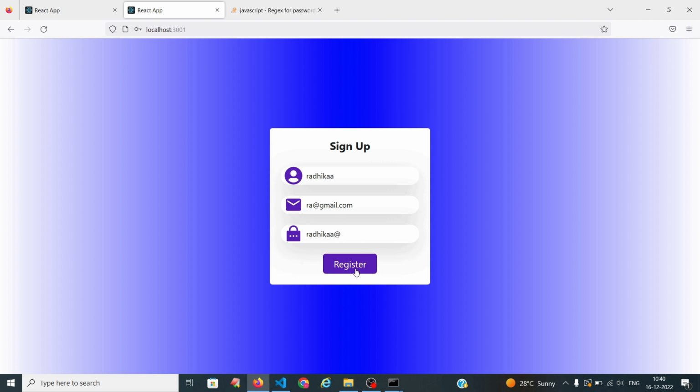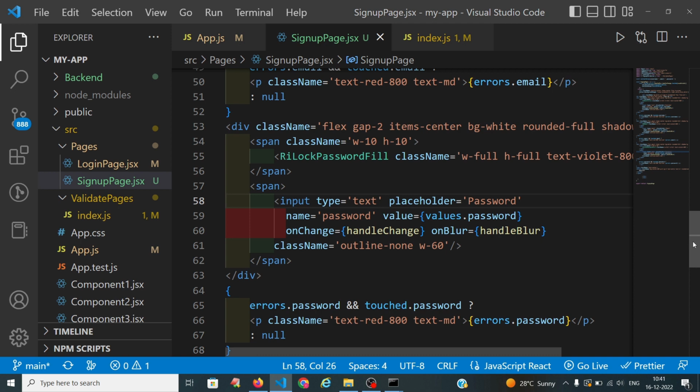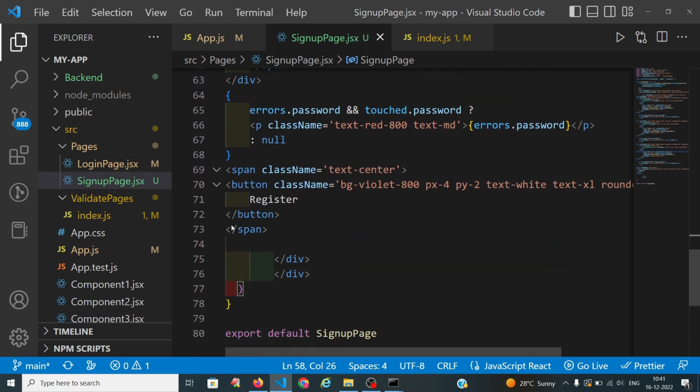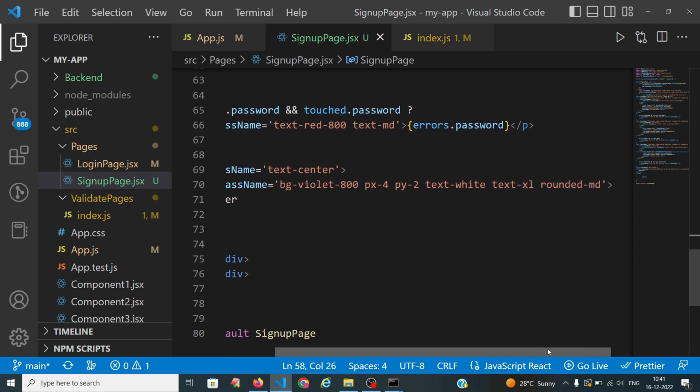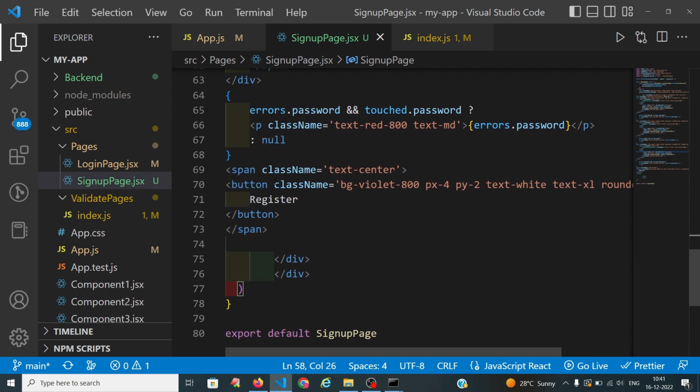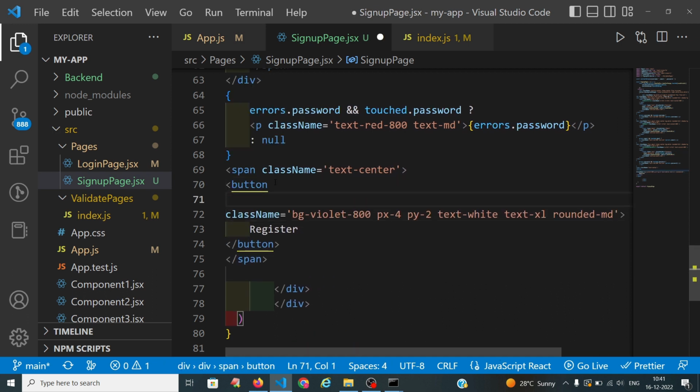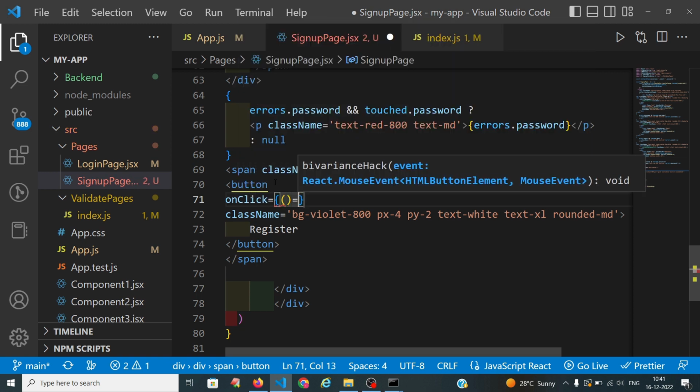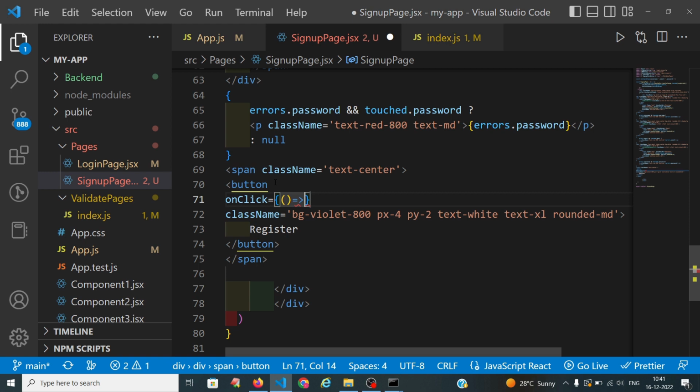And when I click on register, I want to display the toast. On click, when I click on this, I want to display the toast.